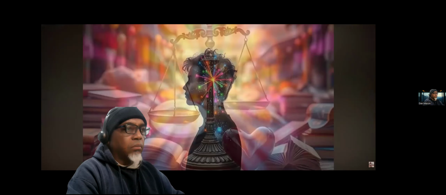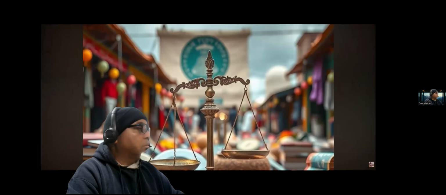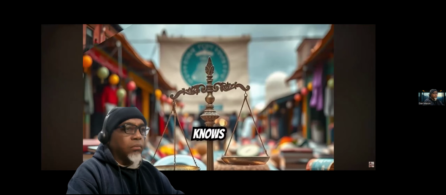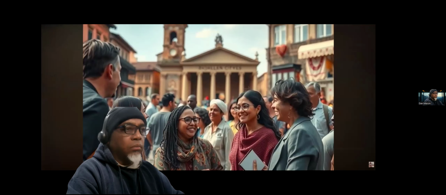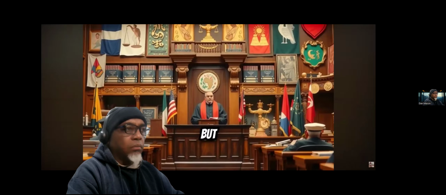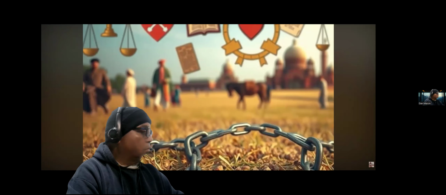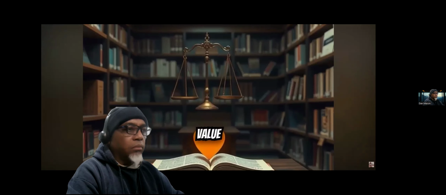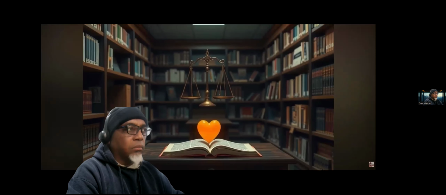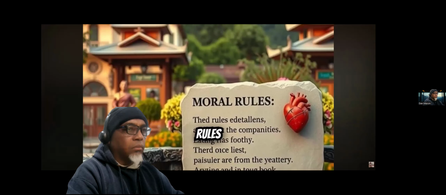The truth about moral law. Every culture knows what is right and what is wrong. People disagree about the details, but the sense of duty is the same for everyone. We don't like theft, murder, or betrayal. We value honesty and bravery. These moral instincts are like rules that are written on the heart.